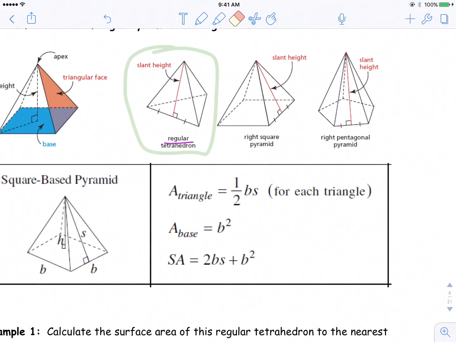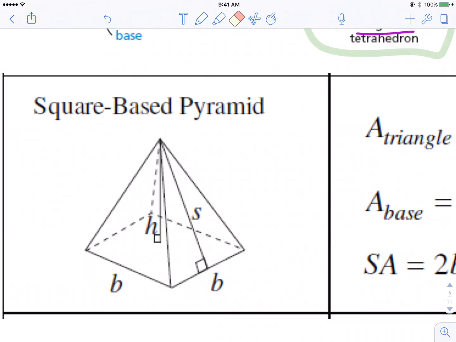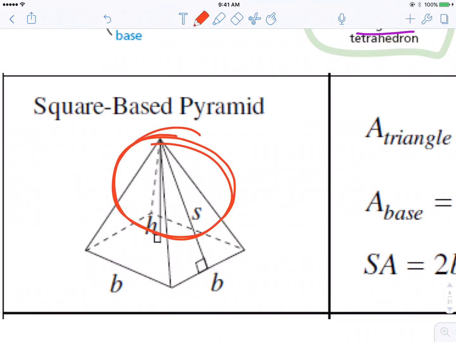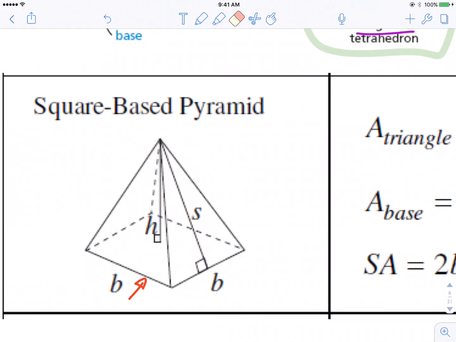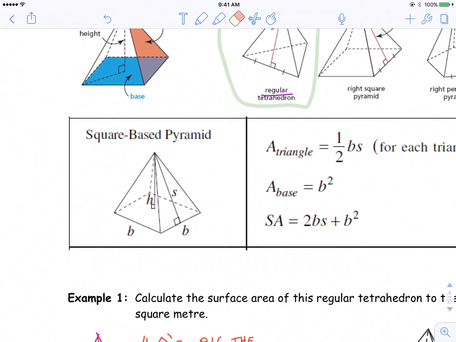Now sometimes you'll be asked for different types of questions. You have to make sure that you read the questions carefully. Area of the lateral face of a square base pyramid, or the lateral face of a cone or a cylinder, is basically this outside area up here. Lateral area, these triangular faces. This base would be on the bottom. It's not called a lateral side at all. If this pyramid were tipped on its side and laying on one of the triangular faces, well, then we could change that around a little bit. So just be aware that there's a little bit of different terminology when you're talking about these shapes, and that you may have to manipulate your calculations a little bit in order to be calculating for what you're looking for.